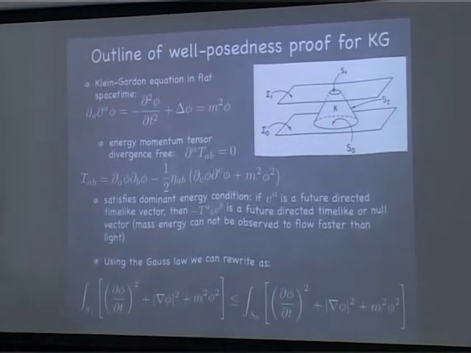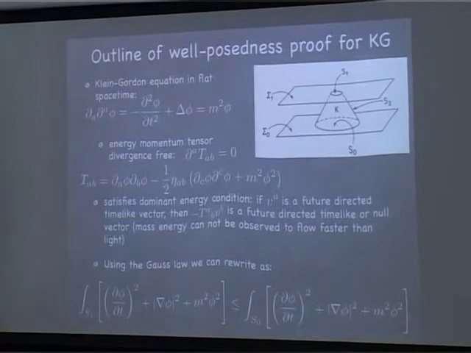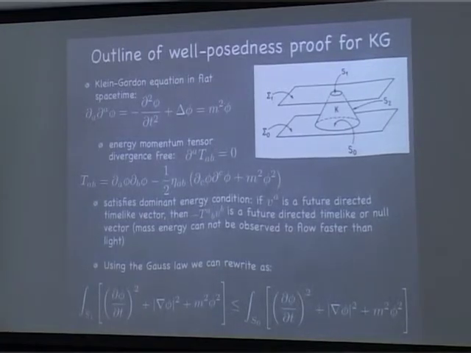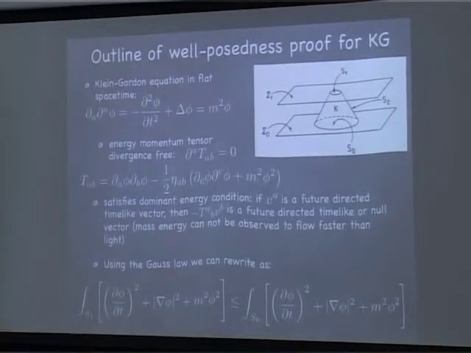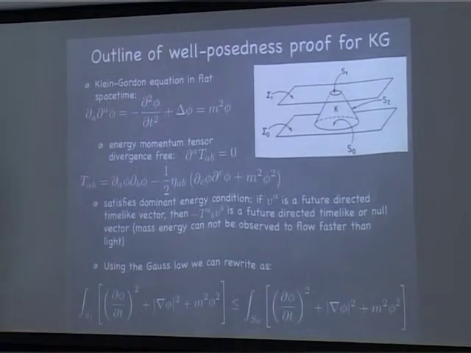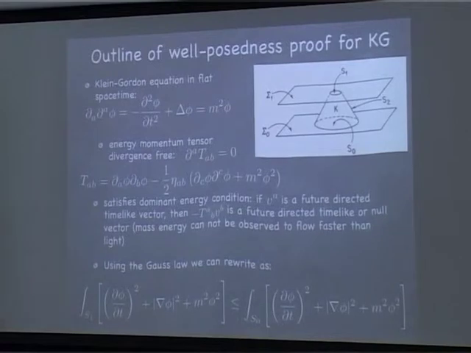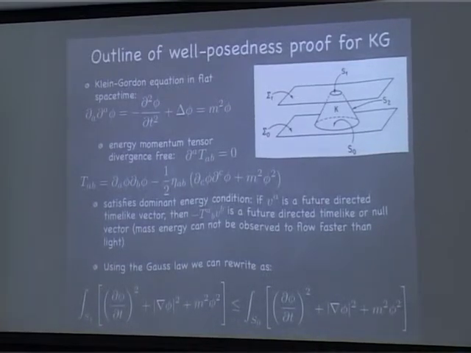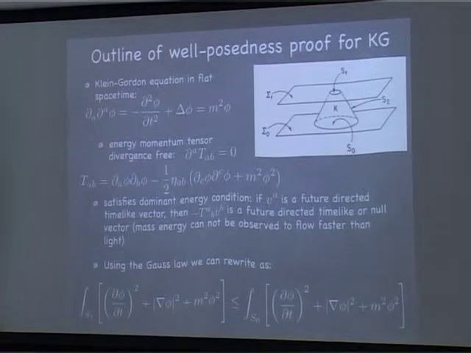Now, we have seen before, we have made this proof of existence, that the solutions exist in the analytic case. We've seen that analytic, for physical theories, for relativistic theories, doesn't really make much sense. So what can we do in general? How does it actually work for smooth solutions? How we're going to do this is now we will sketch an outline of how we can prove well-posedness for the Klein-Gordon equation. And then we will see that there are some very general notions of hyperbolic equations, which generalize, in some sense, the Klein-Gordon equation, and where we can make statements about well-posedness for the whole set of equations which fit into some general scheme.